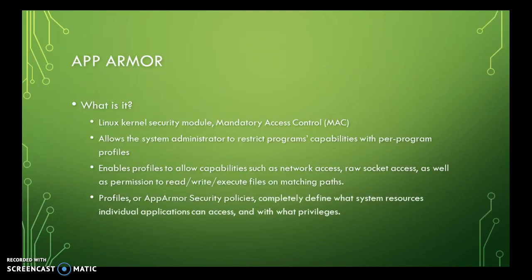AppArmor, what is it? It is the Linux kernel security module which utilizes mandatory access controls. And these mandatory access controls actually supplement the traditional Unix discretionary access control model, and it allows the system administrator to restrict program capabilities with per program profiles. These will enable profiles to allow capabilities such as network access, raw socket access, and permission to read, write, or execute files on matching paths.